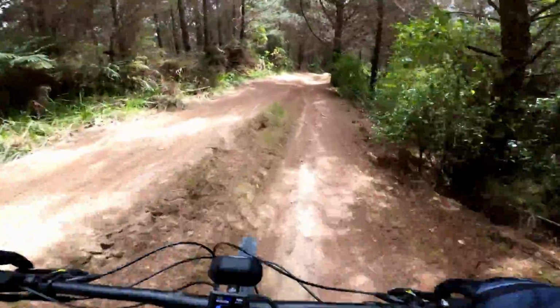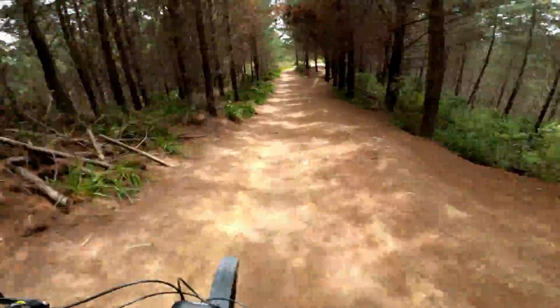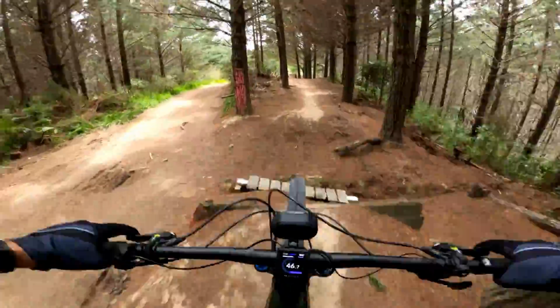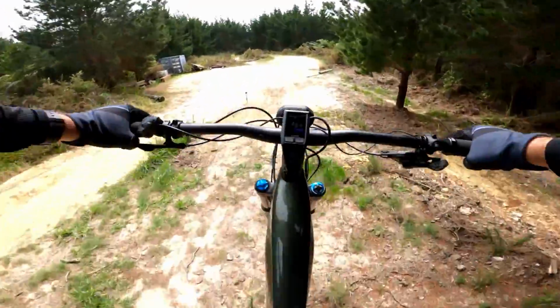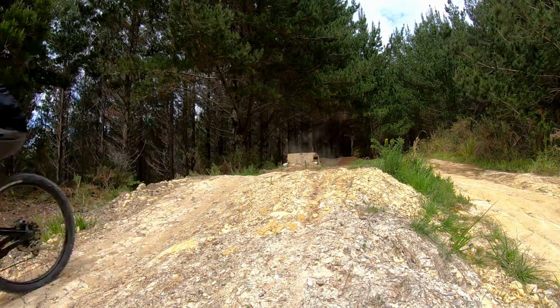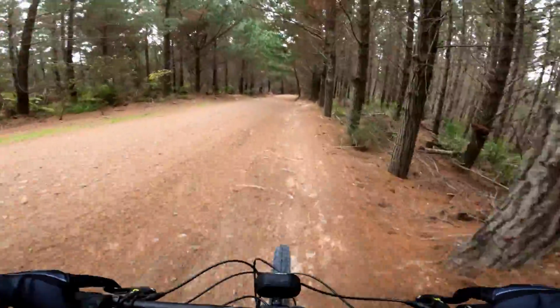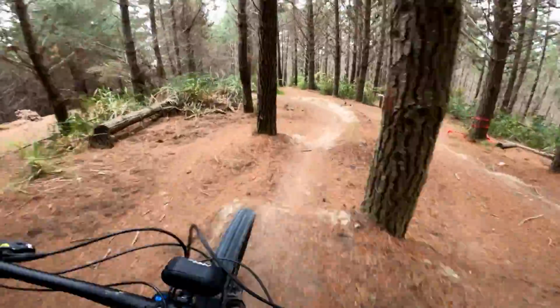Okay, so it's safe to say at this point that I'm really enjoying this bike. In fact, this may actually be the nicest e-bike that I've ever ridden. And often you say, well, would I swap it for my bike? And yeah, I think I would. It feels very similar to my Levo, slightly longer, and I think I actually kind of like that. So far, yeah, I'm really enjoying this bike.